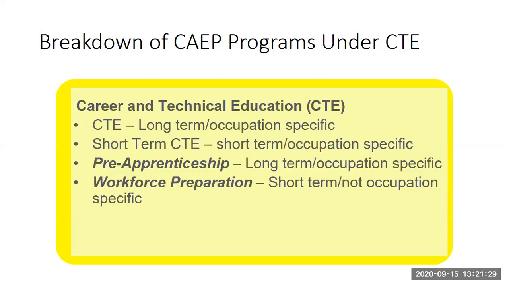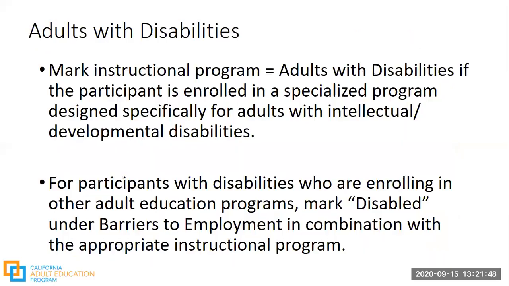I'm oversimplifying it, but there have been a lot of questions over the last year on those four areas of CTE. What's the difference? Why are we worried about keeping track of this? Again, it's just four different ways of accounting for it. So there's the short cheat sheet for the differences across those four sub areas. Okay, I'll move on and get to the other programs.